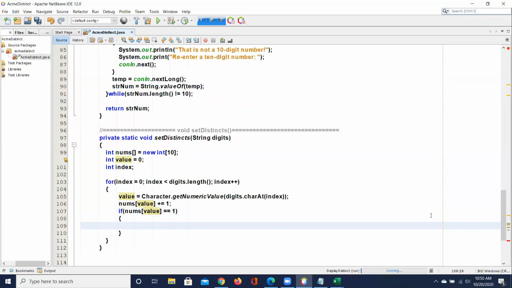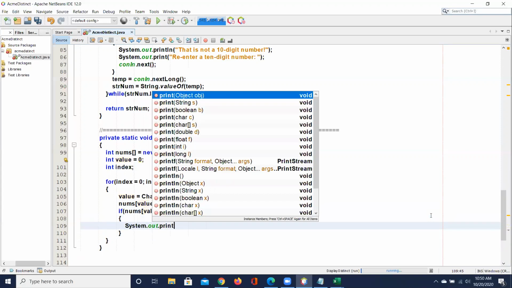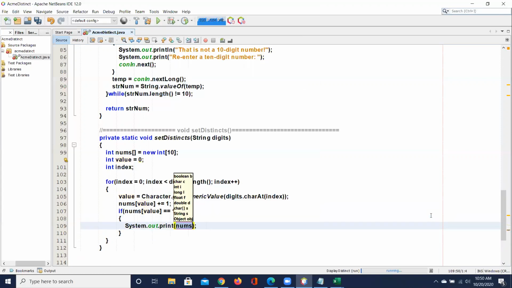Okay? And we only want to do that once, right? Because they have to be in order. Okay. And they're distinct, so we only need to print them out once. So then I'm going to just say system.out.print and value. And those should all be good down below.